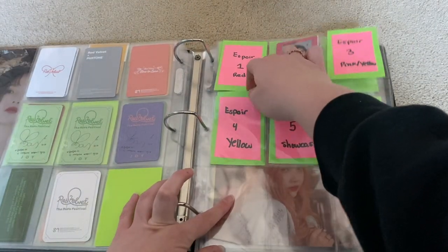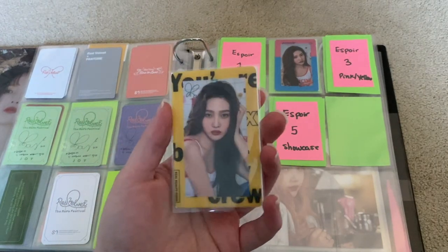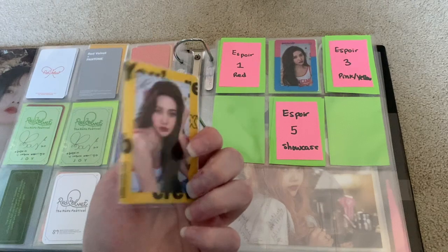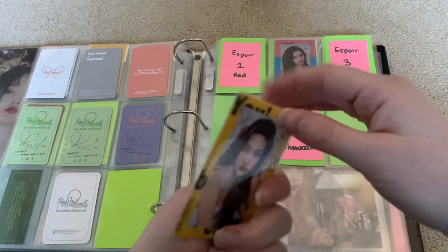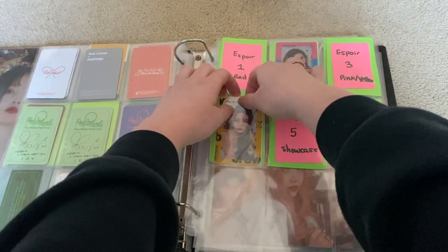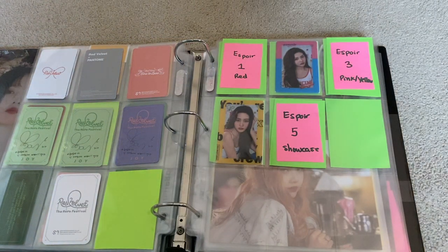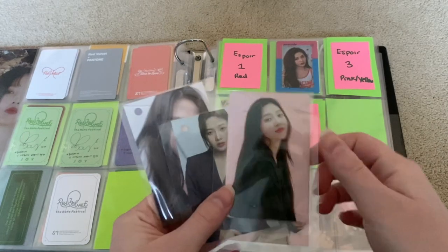Okay. So we actually got this also as a gift from the seller who sold me the lenticular. It is one of her S4 cards. And in the season's greetings, they came with these little memo sheets. I realized that if you put them behind the transparent cards, they're actually the same size as the card. So it actually works out really well. And then, what else do I have? Okay. So I have all of these season's greetings cards to put away.